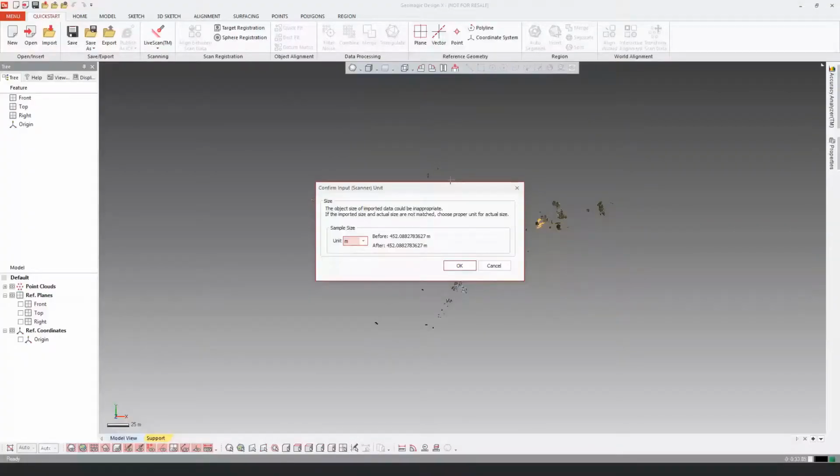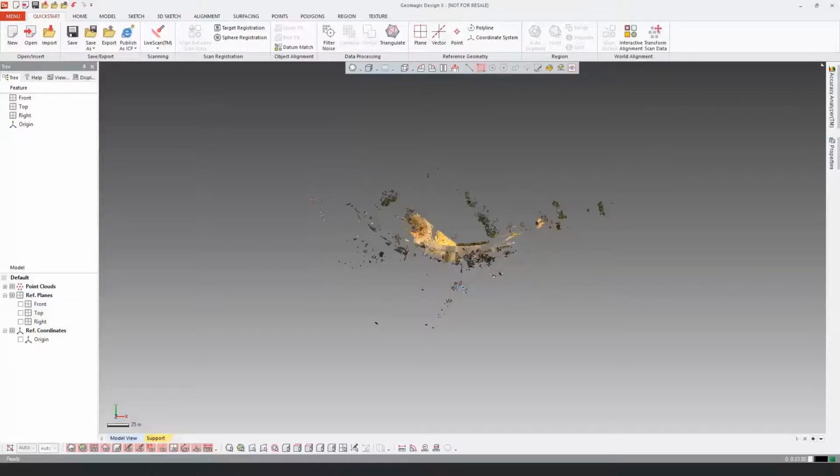So the other thing that we usually get when we bring stuff in here too is a confirm of the units. So it tells us basically what the working bounding box is of the unit of the scan here. So we're looking at 452 meters of envelope data, so probably plus or minus 200 and some from the scanner that it could see. So I think that's about right for this sort of application for the house.